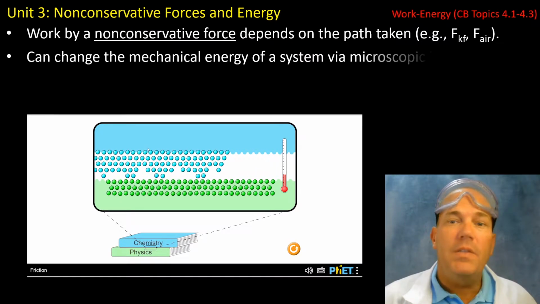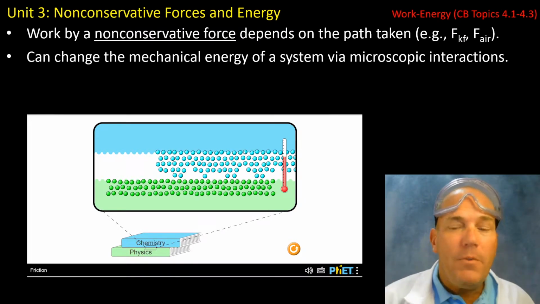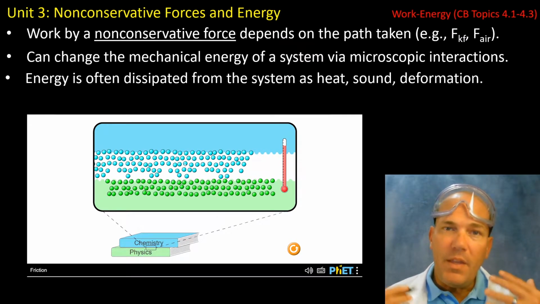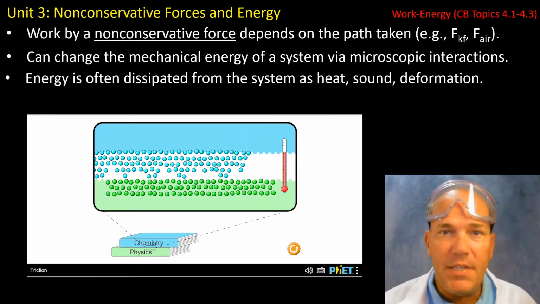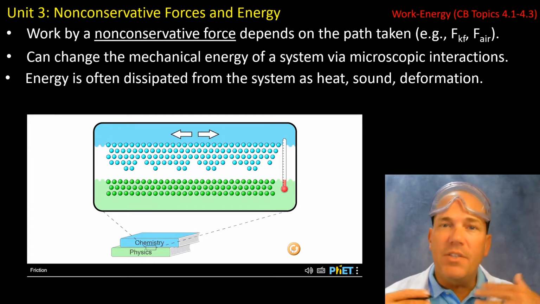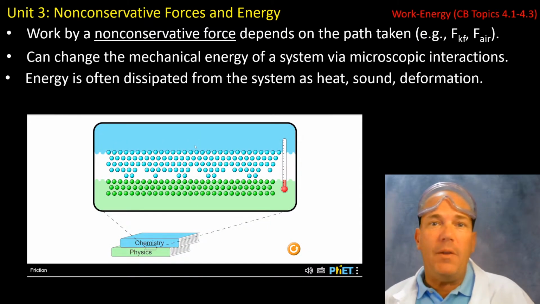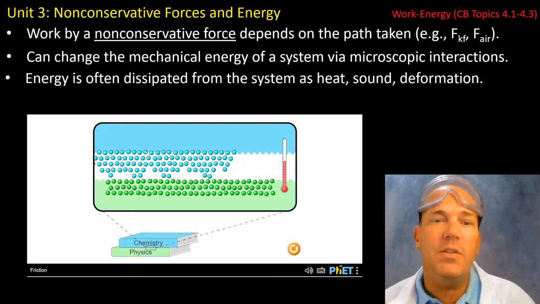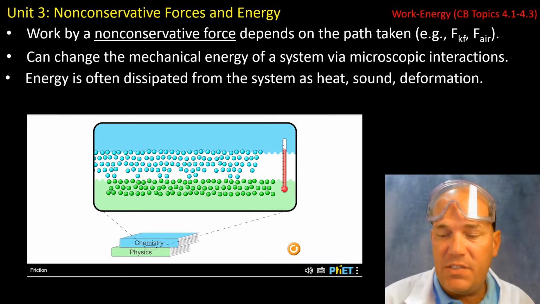Now, I want you to go ahead and look at this video clip, and I want to talk to you about changes in mechanical energy and how they occur from microscopic interactions. Now, I've spoken to you about this previously. These microscopic interactions that you see, in this case in a PhET simulation dealing with friction, you can see the thermometer, you can see the generation of heat, sound, deformation of these microscopic particles. So this is a really good example of how non-conservative forces can actually change mechanical energy in a system.